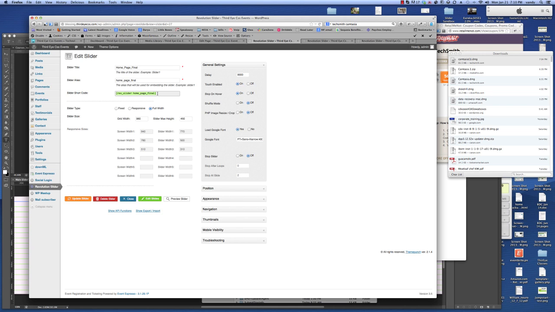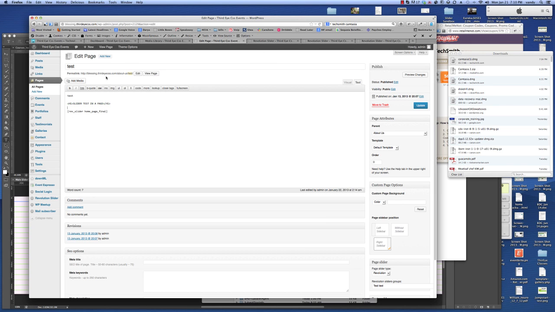Interesting, it automatically selects it. Rev slider, homepage final. And I went into this test page, and all I did was put that in right there. Right underneath I added H1 tags so we could see slider test in a page really nice and big. So update it.